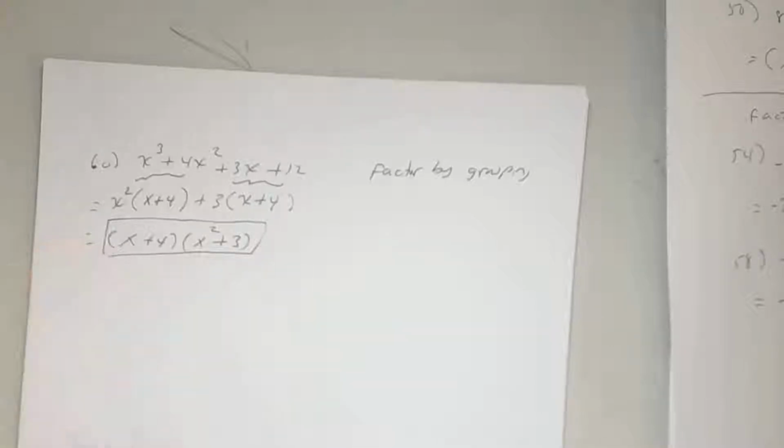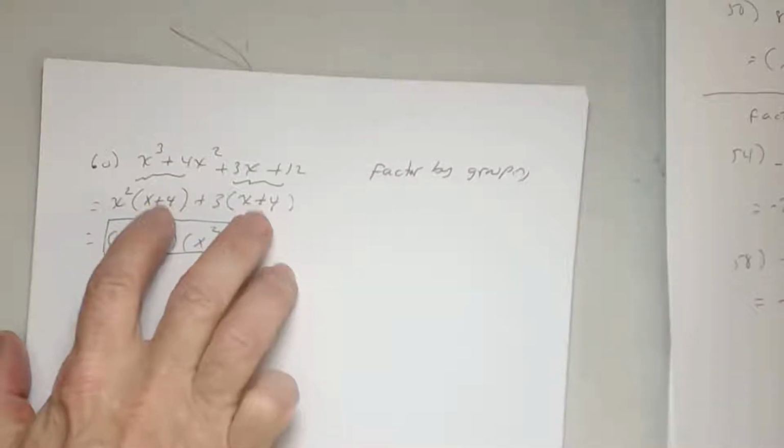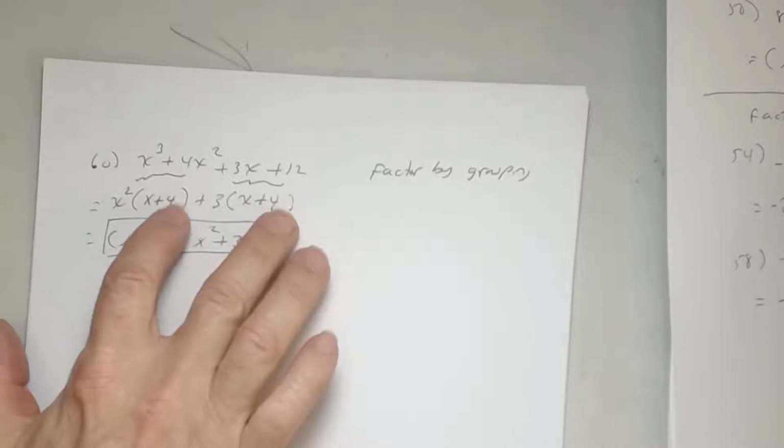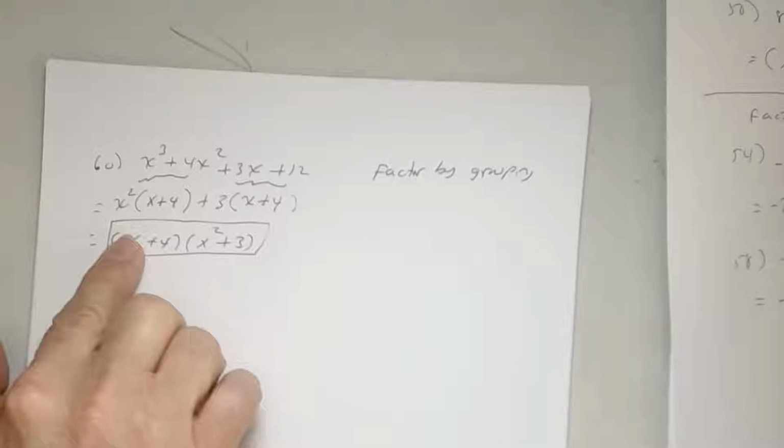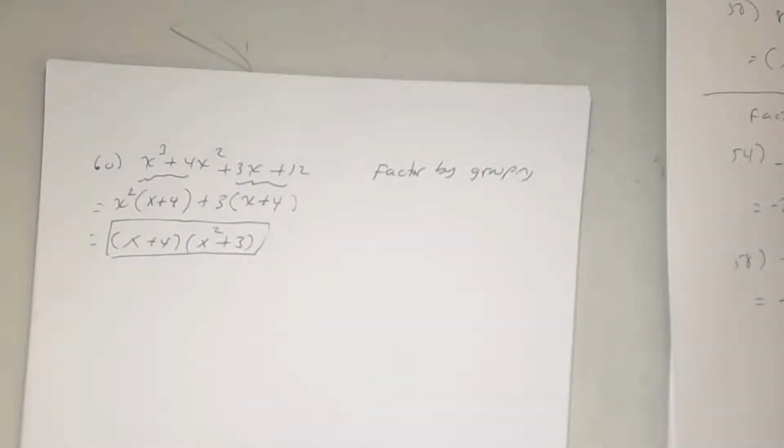So I'm boxing off what would go in the blank. So that's factor by grouping. So when you have 4 terms, you want to group the first 2, group the last 2, look to see what they have in common, the GCF. If you do this correctly, what's inside the parentheses should be what? The same. Once they're the same, you factor out what's inside the parentheses, that goes in front, and then it'll be x squared plus 3. All right, so that's kind of like number 44, whatever we did a while ago.